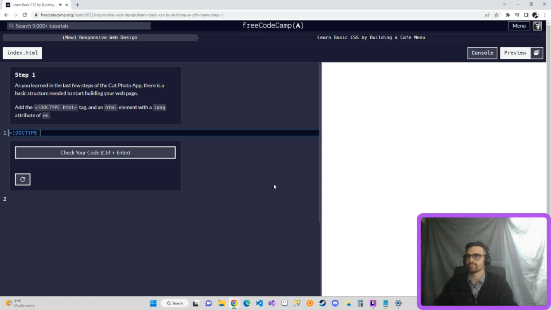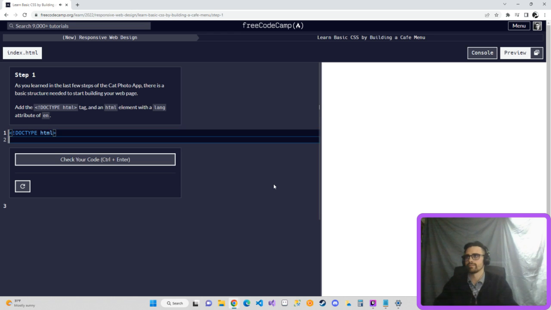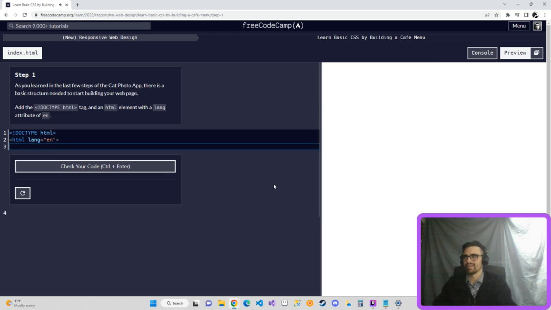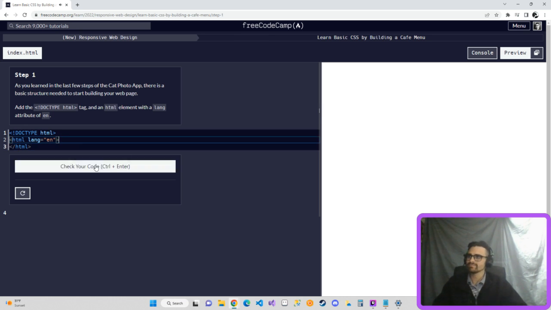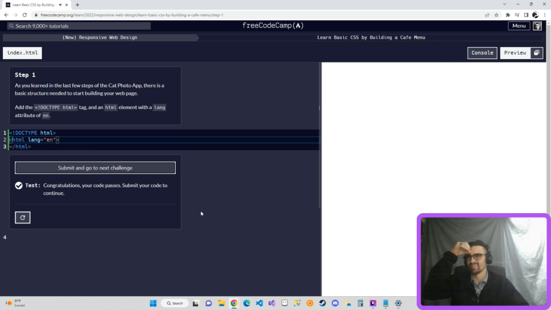Basically, it tells the browser to use the best standards for the HTML. We'll put our opening tag for the HTML document with a lang that says this is in English, and then of course our closing tag for the HTML. Alright, there we go. Nice.